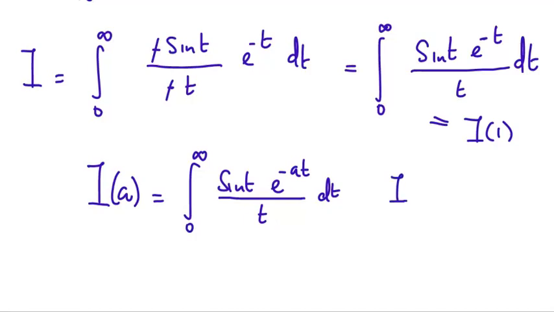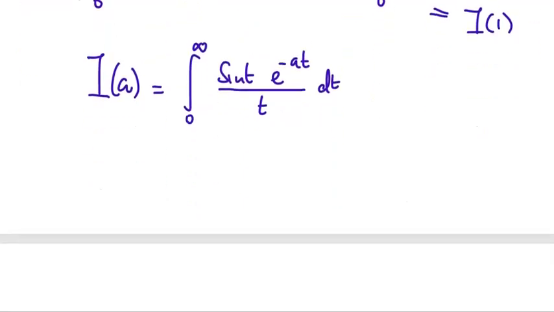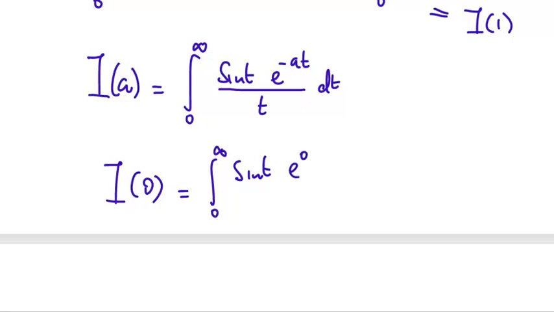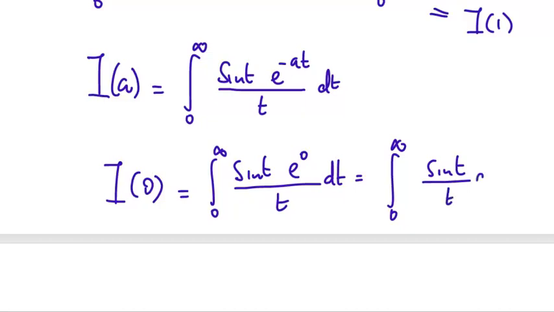Now we know I of 0. Let's find I of 0. That would be very nice. So I of 0 is going to be equal to the integral from 0 to infinity of sine of t e raised to the power of 0, divided by t dt, which is giving us the Dirichlet integral, right? This is known as the Dirichlet integral. Did I pronounce it well? I think it is Dirichlet integral, right? Which is equal to, well known, pi by 2. So this is I of 0.